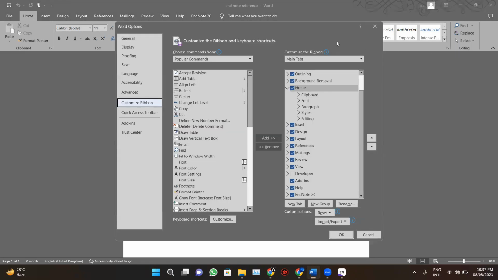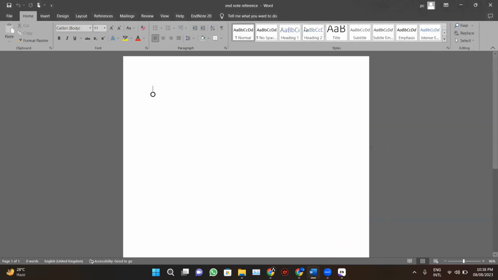By clicking on this, you can see that your EndNote extension is unticked here. So just tick it and press OK, and that EndNote extension will be added in your Word document.